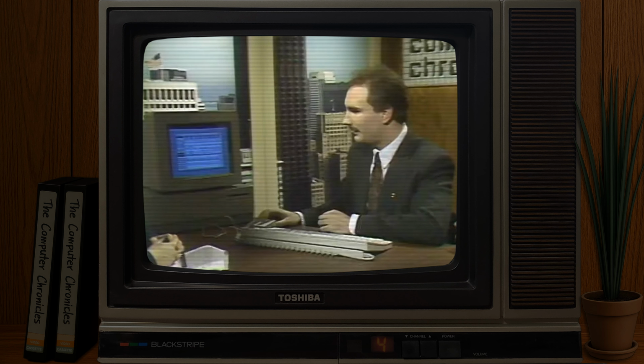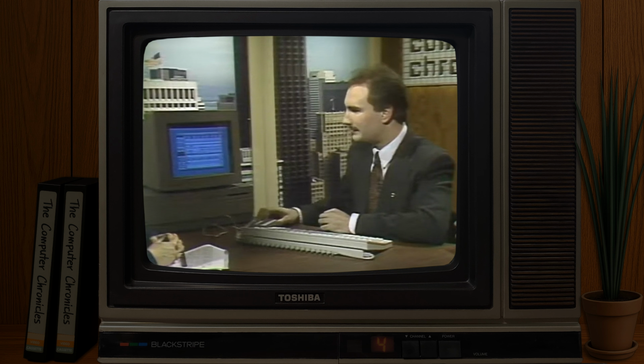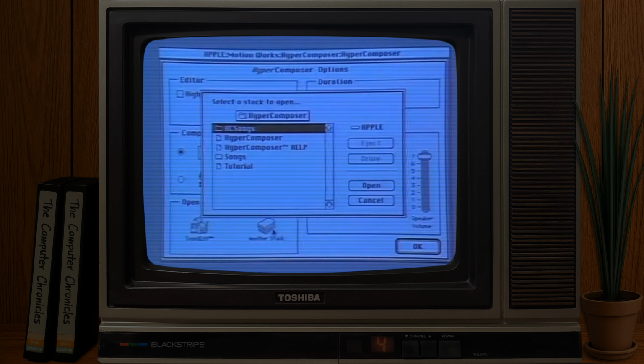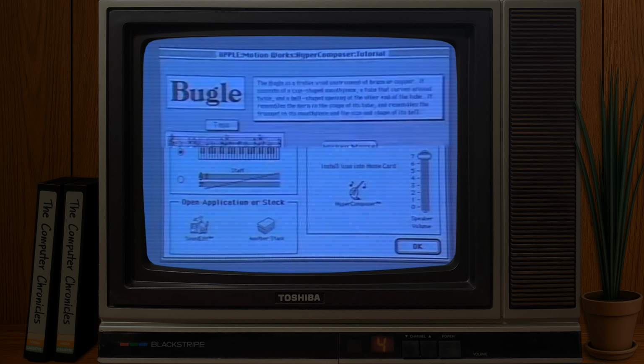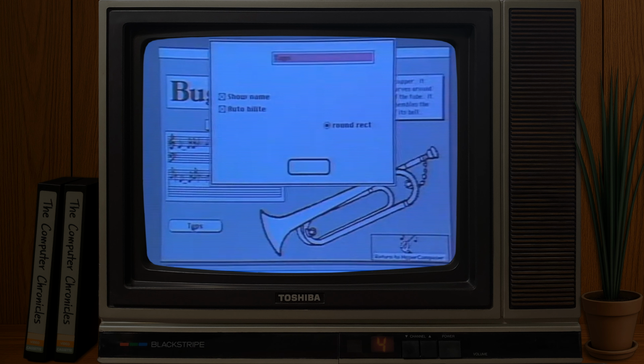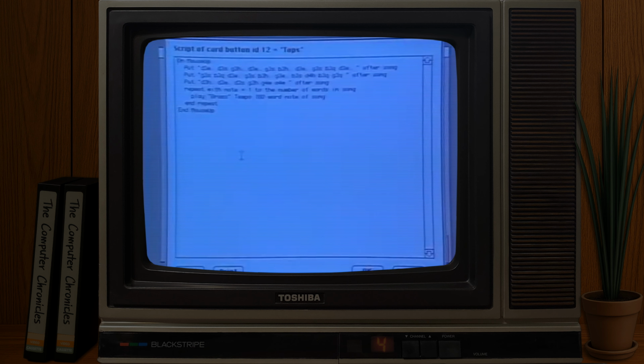Exactly. See, once I'm done now, I can go in and I can take a look at that stack. If I click on the options, go to another stack, click on tutorial, there it is. And if you want to see the code that it created, just go to the button tool, click on taps, look at the script, and there it is. And HyperComposer did all that for me.